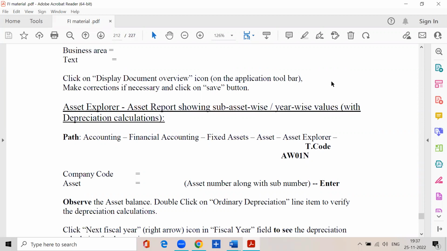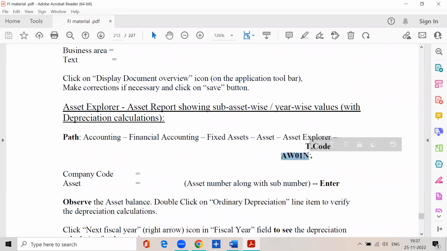It will also display the name of the supplier, the GL account to which the asset belongs, full stop. So it's just like a simulation tool, right?